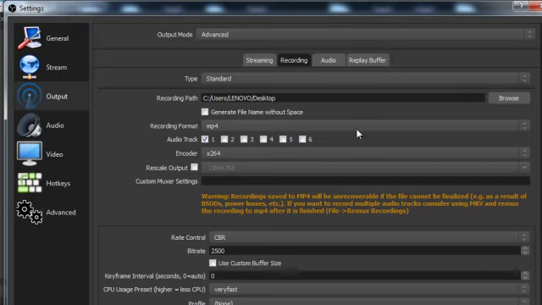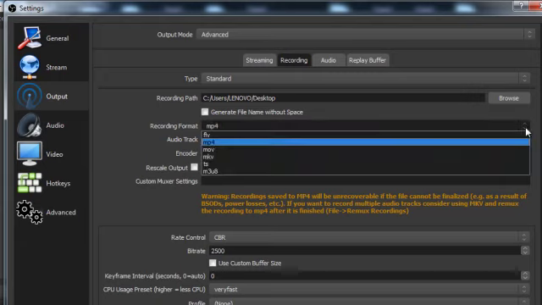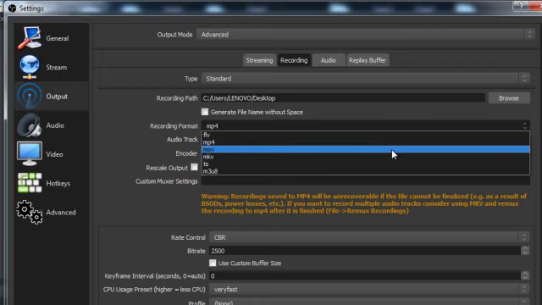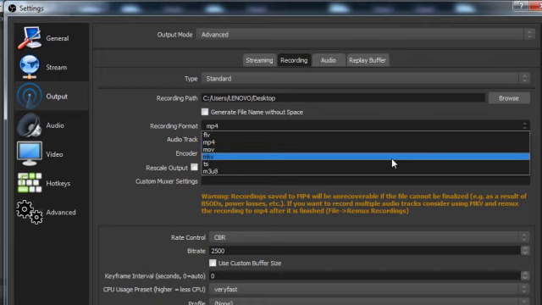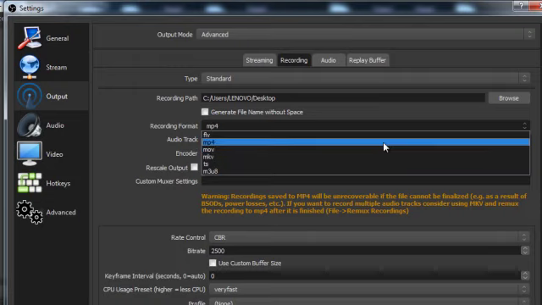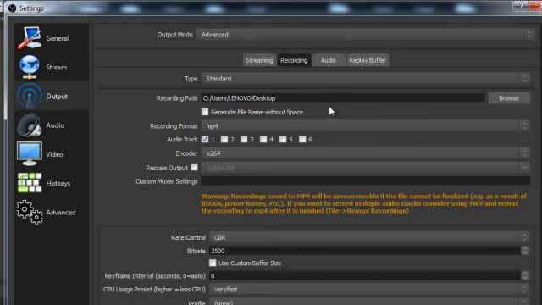And then it says recording format. Mine's just set to MP4, which is the one I would recommend that you use, just because it's recognised by everything. Every video editor, every file hosting site, you name it, they always recognise MP4s. So MOV and MKV are pretty good formats as well. But again, it's just out of your personal taste, and my taste is MP4. So look, there's nothing else there really you want to change.